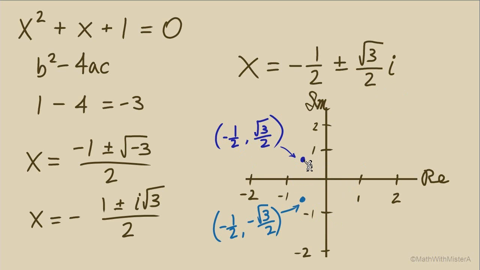We know the angle measures here, the point in quadrant 2 is at 150 degrees, and down here in quadrant 3, 240 degrees. So this pair of complex numbers that were solutions to this quadratic equation, when we consider them to be points that we plot, the real part and the imaginary part, we can incorporate our trigonometry knowledge when working with complex numbers. We don't have to keep them in this a plus bi form, we call it, but we can look at them in terms of their radius and their angle measure, and that's what we're going to do in this video.